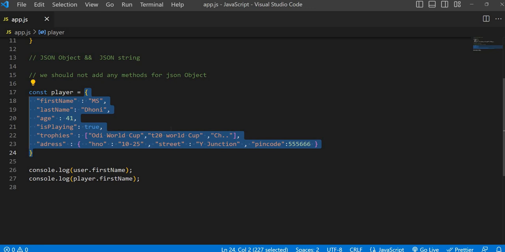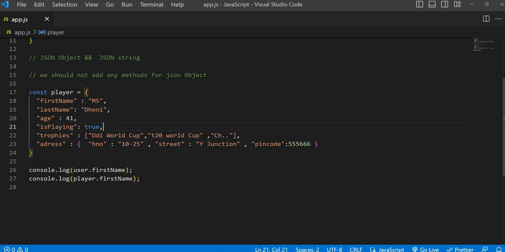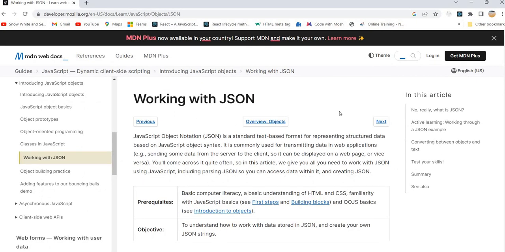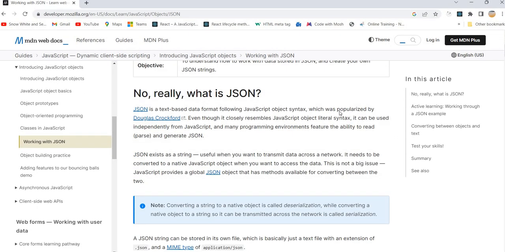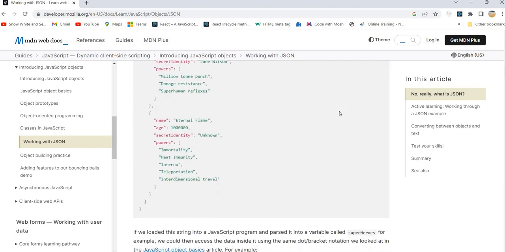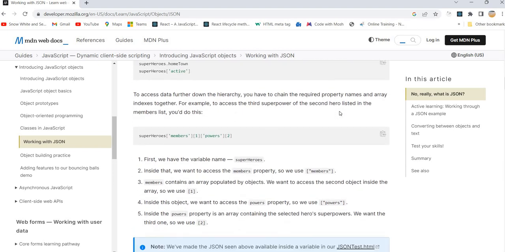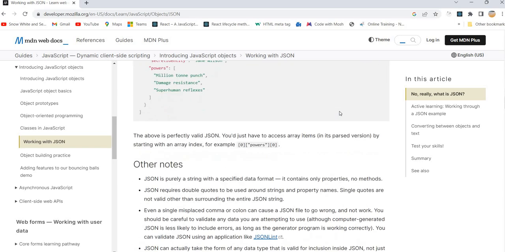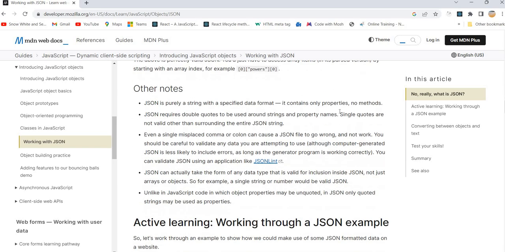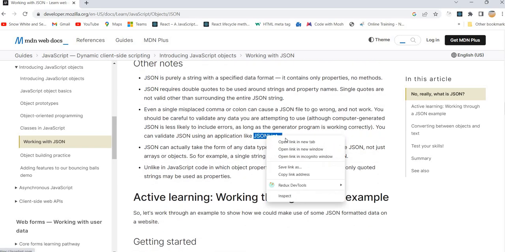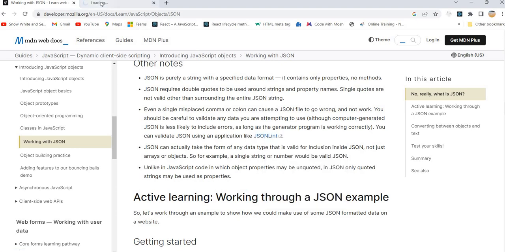Here, suppose you want to cross-check whether you have made a proper JSON object or not. We have another online website, which is very helpful. Let me find it. Yeah, JSONLint is there, so you can cross-check whether you have defined JSON properly or not.